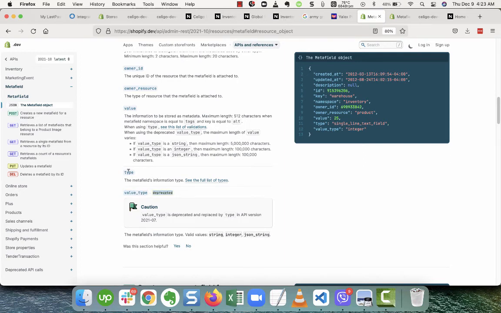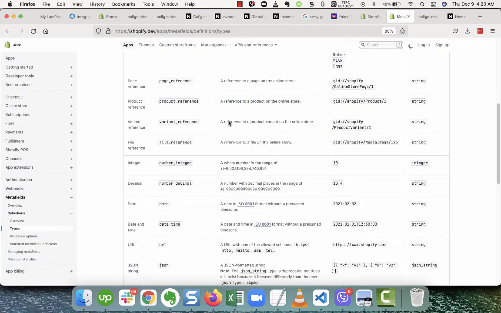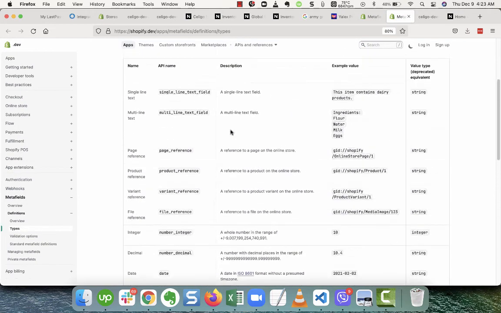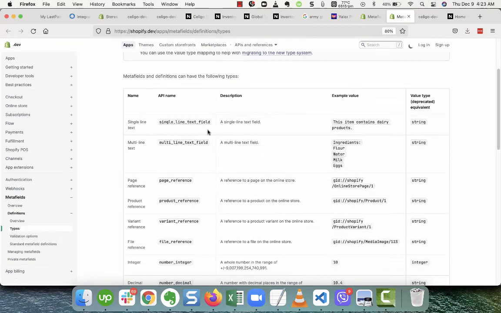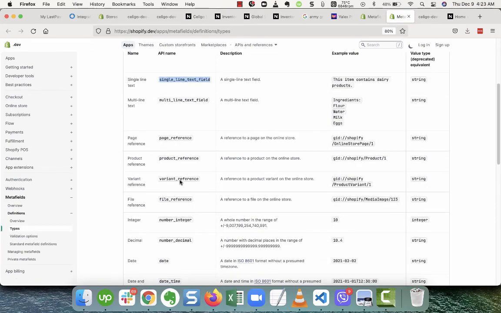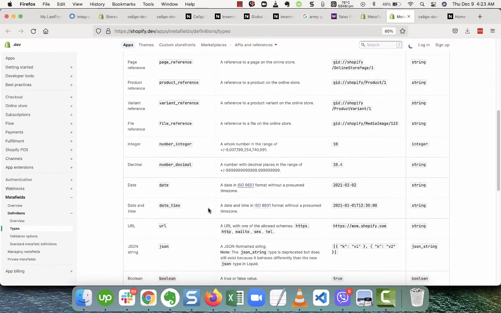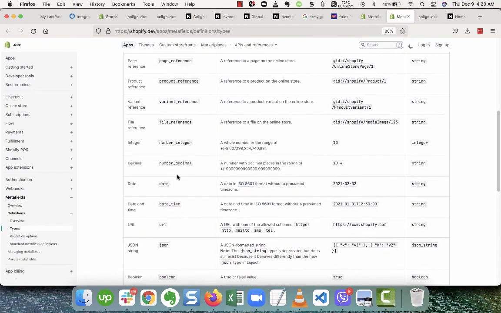So what you need to do is provide a type. And there's a list of types if you click there, and you can see here the different types that you can use. In my case, I just use a single line text field, but you can pretty much use anything here. If it's a price, maybe you can use a number decimal, so you have some decimal places.